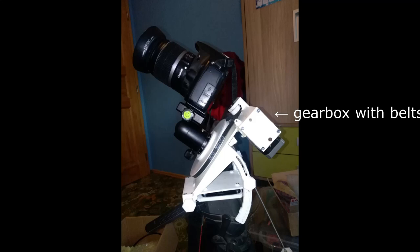Belts have one small issue: their gear ratio is small, so to get a reasonable gear ratio the mount would be huge. So I decided to use a belt gearbox, which allows higher gear ratios. Open Astro mount and Avalon Instruments use them, so it was a safe bet. With these newly learned things I went back to the drawing board for a few weeks and made a completely new design with a new wedge and a nice gearbox with belts and many new features. There was no chance it wouldn't work — it was the second version. Except it didn't work at all. I couldn't assemble the gearbox, the 3D printed pulleys didn't work, and it had so many issues it was so terrible I didn't even bother testing it outside.